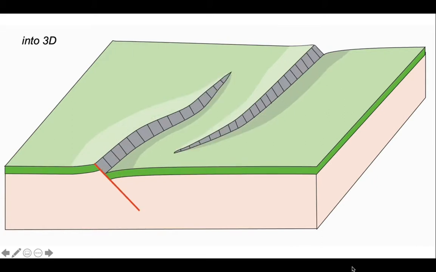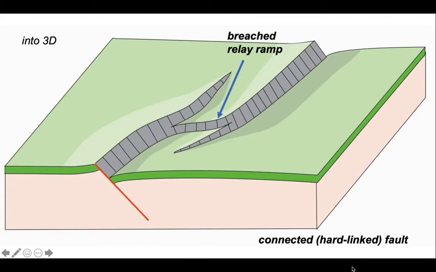Let's grow some more and you'll see that now we have the faults overlapping one another and the rocks between deflected into an inclined surface. This is called a relay ramp. Eventually this may fail as the faults continue to grow - so-called breached relay ramp - and now we have one long continuous fault through the entire block diagram. It's a single hard-linked fault.